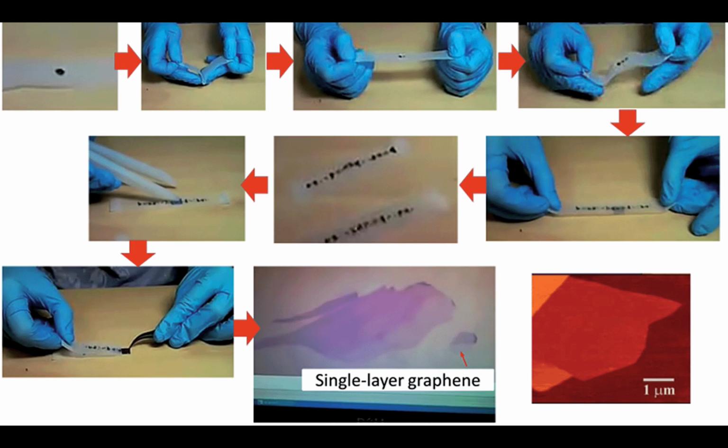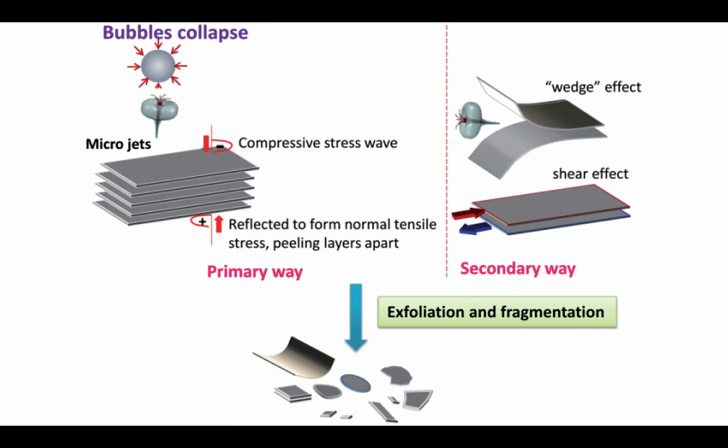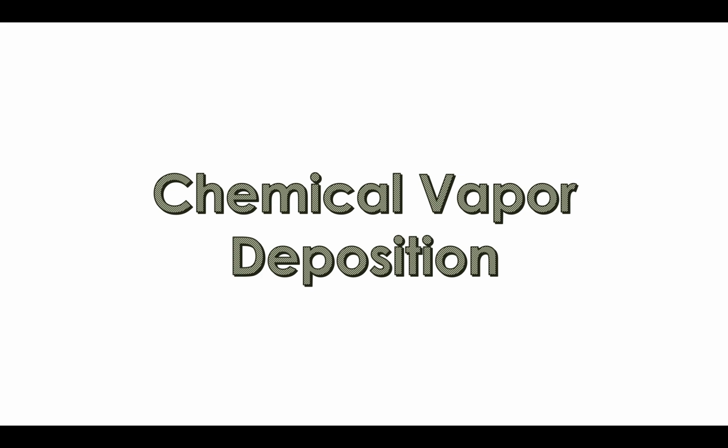This method oftentimes lowers the quality of the yield through the adhesive material on the Scotch tape. Arguably even more importantly, this method guarantees practically no structure of the end product, other than the fact that it's two-dimensional. Because of this, mechanical exfoliation is slowly decreasing in relevance in regard to how to obtain the two-dimensional versions of materials. There are a number of new strategies for obtaining 2D materials, but the most popular one is what's known as chemical vapor deposition, or CVD.